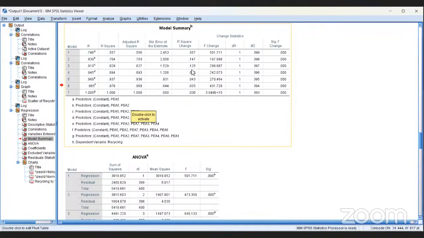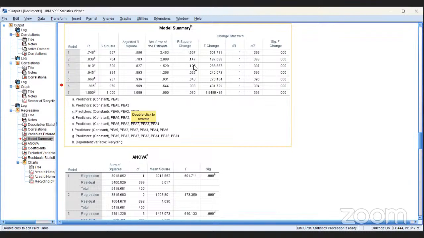Up to this, R square change is 0.125. After that, it becomes very less. So out of these 7 variables or 7 predictors, you can consider these 3 predictors because they have strong power to predict the dependent variable.